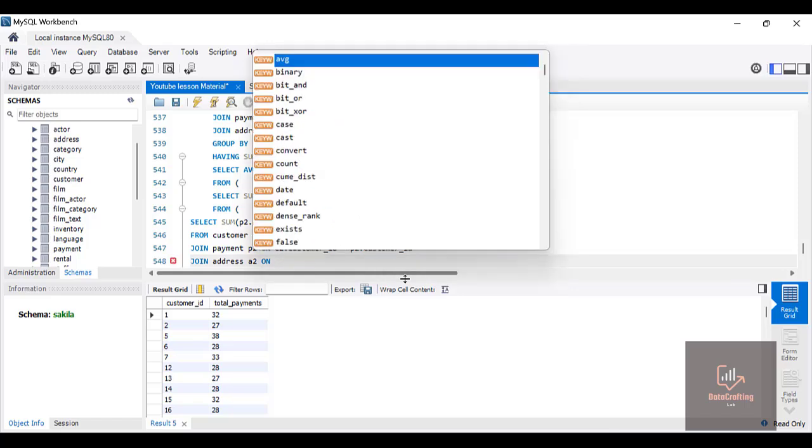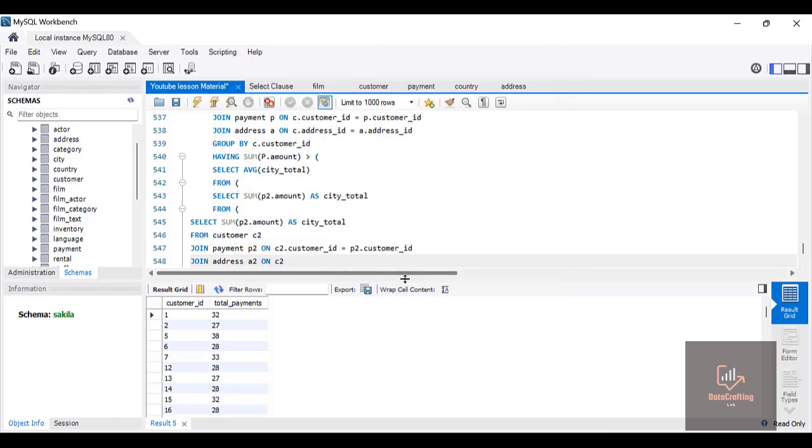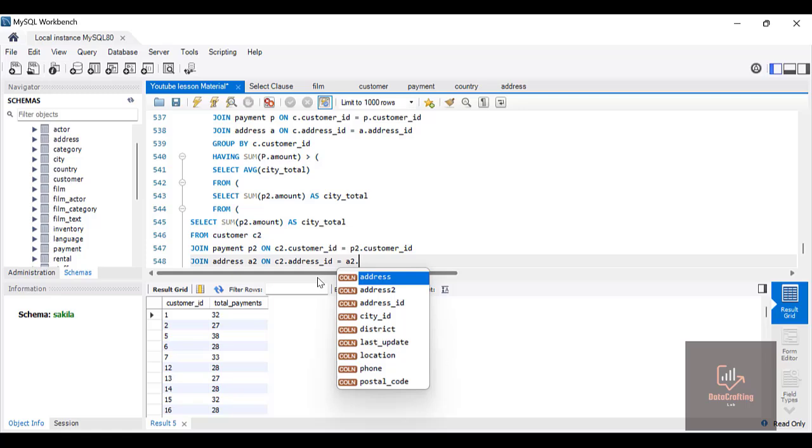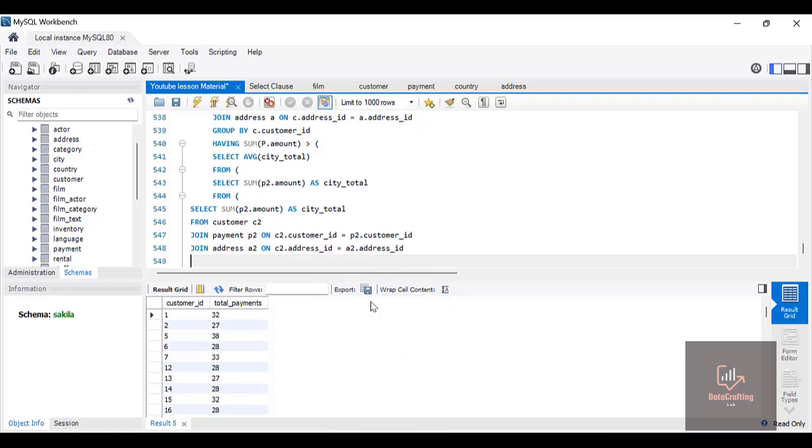Okay, let me use small letter C2 dot address_ID equals A2 dot address_ID. That's what is common to both of them.